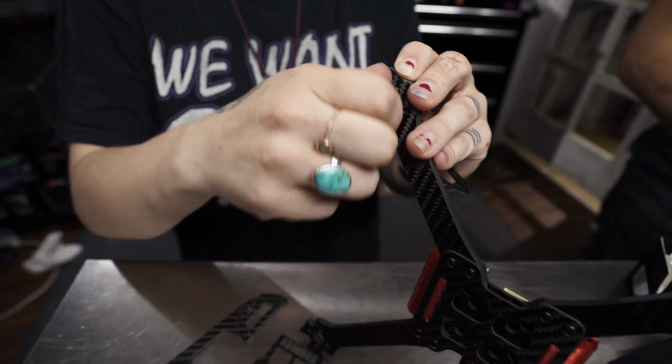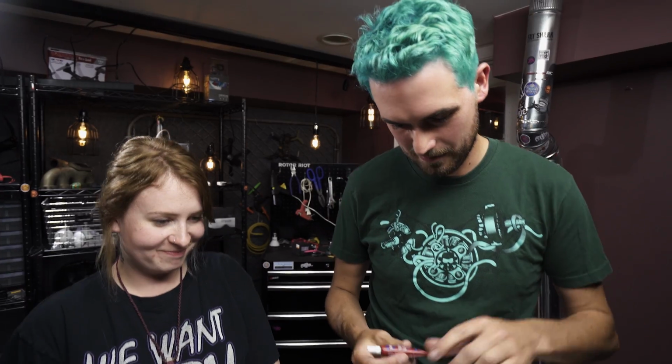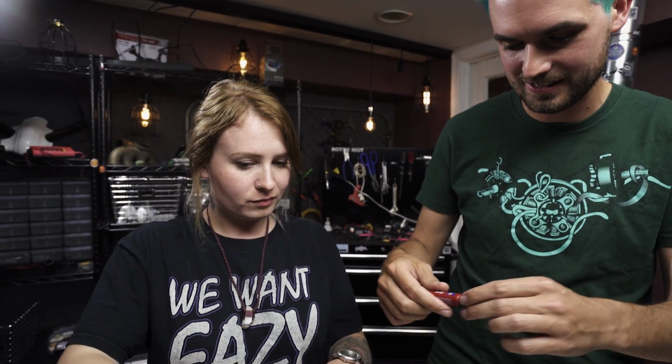Oh wait, do we Loctite the motors? I don't use Loctite just because it's an extra step, but since you asked, and because it's the right thing to do, let me grab some Loctite. Blue Loctite, that comes in a red tube. I just hate this stuff, it gets everywhere. But I know how you use this, Drew.